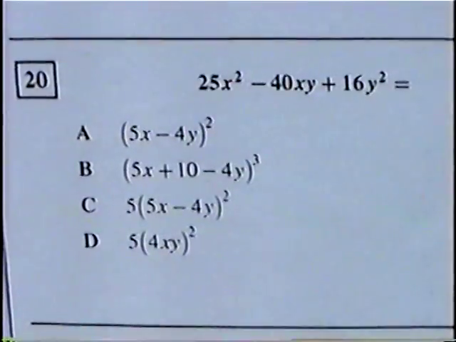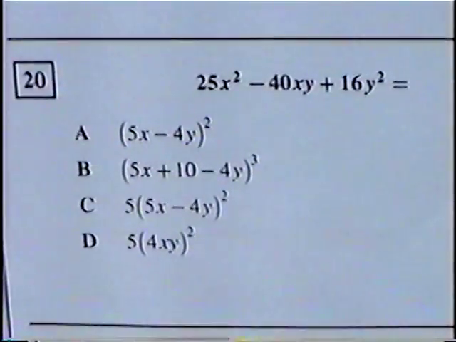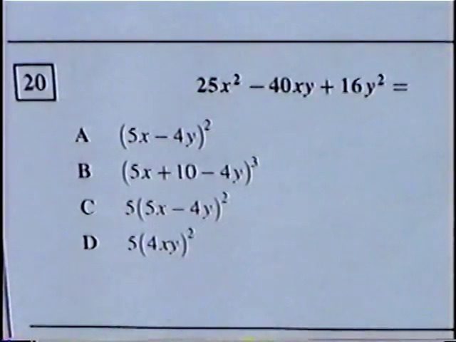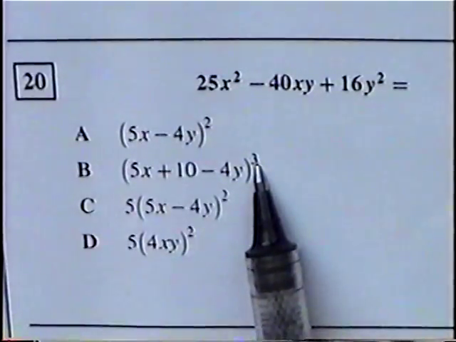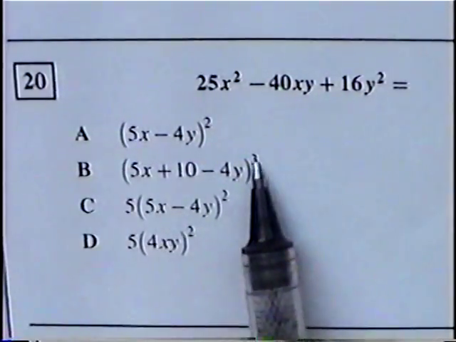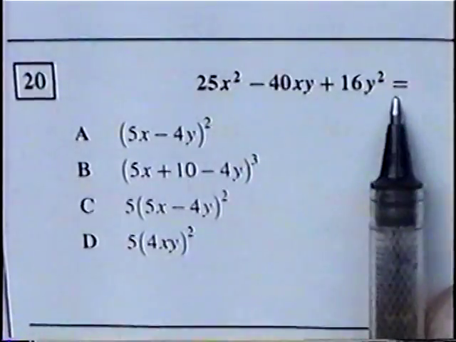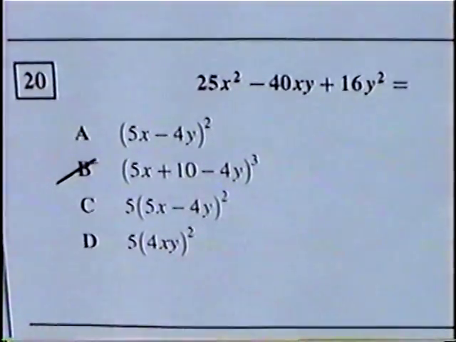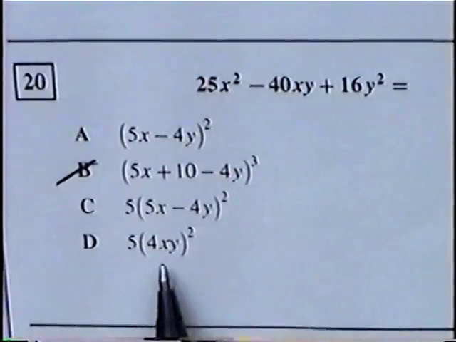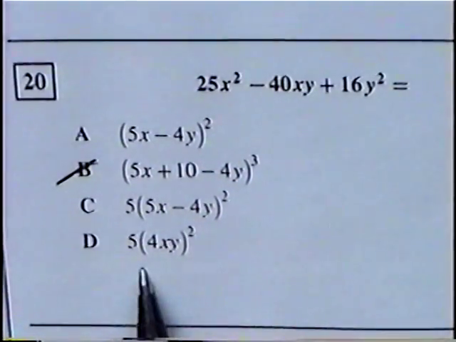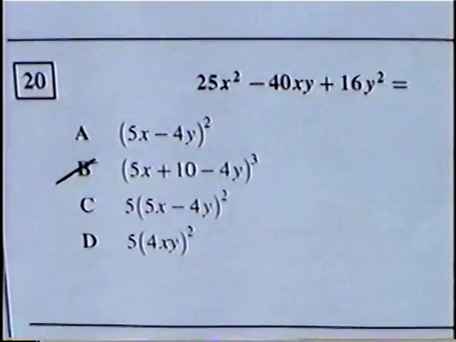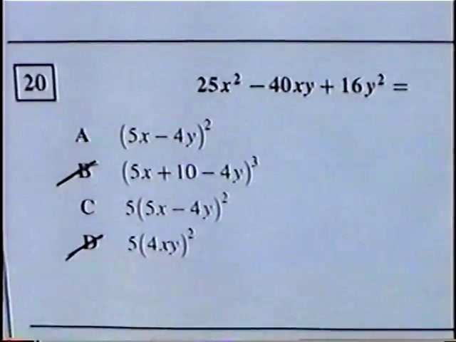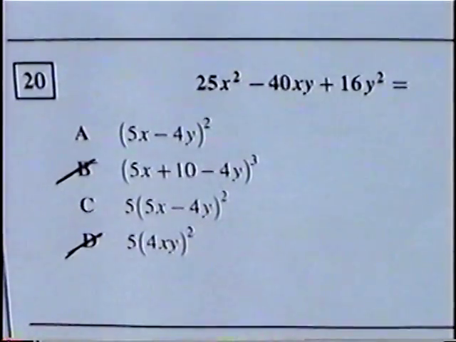Checking the factoring, the answers A, B, C, and D. The answer B in this case would be incorrect since we have a cubed exponent, which will give us x cubed and y cubed. And since we do not have x cubed or y cubed, B would be incorrect. Also, letter D would be incorrect since this would be a single term, but we cannot factor out the plus and minus. With factoring, we'll have more than one term.